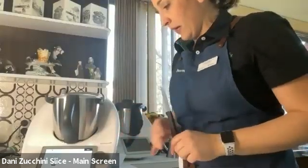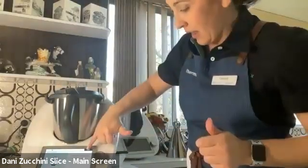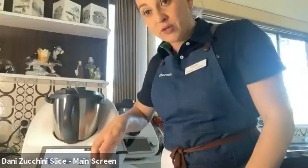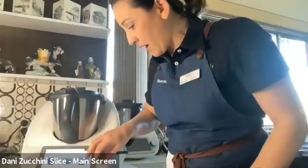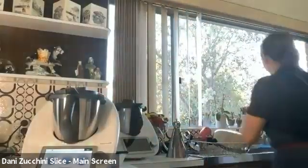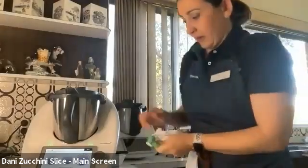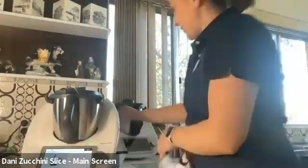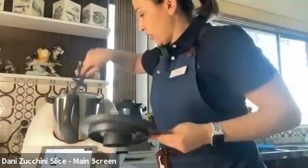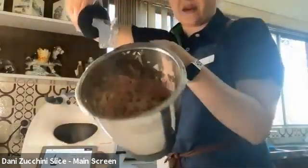So next is insert the measuring cup again, knife down, and next it tells me turn to speed 5. I'm doing this upside down. 5. Okay, so next, scrape down the sides. My spatula's over here. Now this is the magic. So there's my bacon. Would you like to see? Nice and quick and easy.